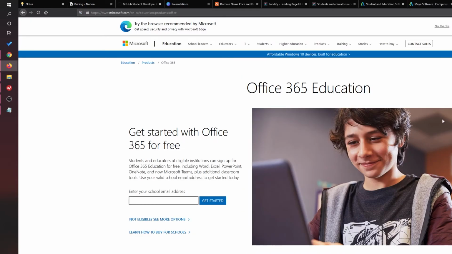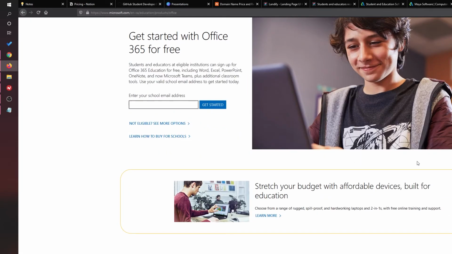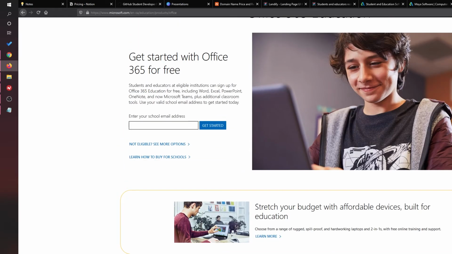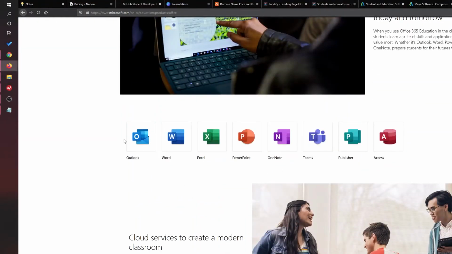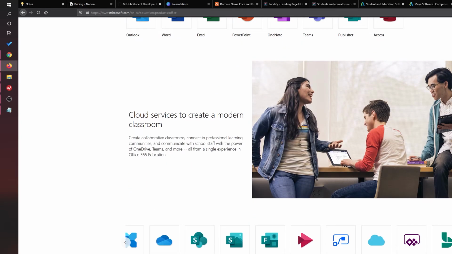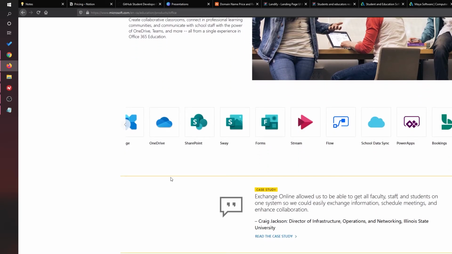And last but not least, we're going to be looking at Office 365 education. Now, you've probably seen this, or you probably even redeemed it, but I think it's still a great offer for students. You get access to all the basic Microsoft Office tools. And I think the one thing that's very valuable here is OneDrive, because with the Office 365 student discount, you get 1 terabyte of storage. That's a lot of storage where you can upload videos, photos, documents without worrying about any file limits.